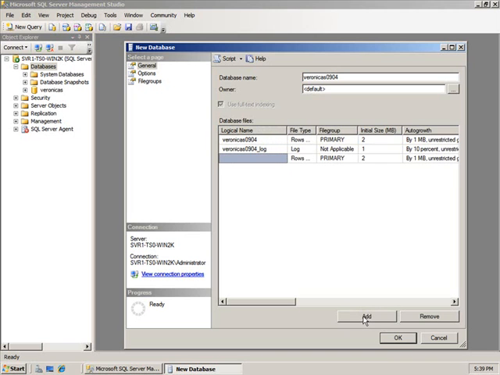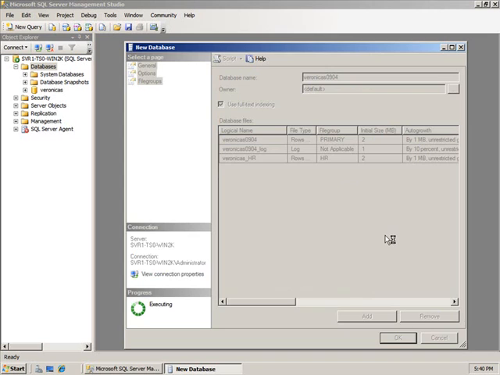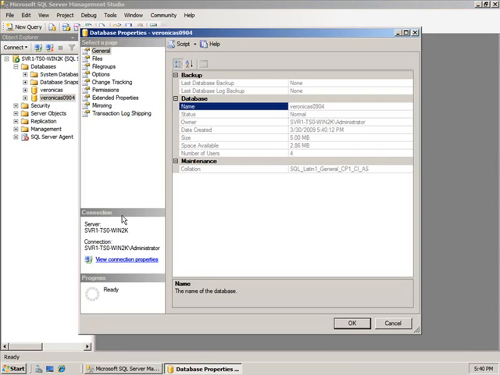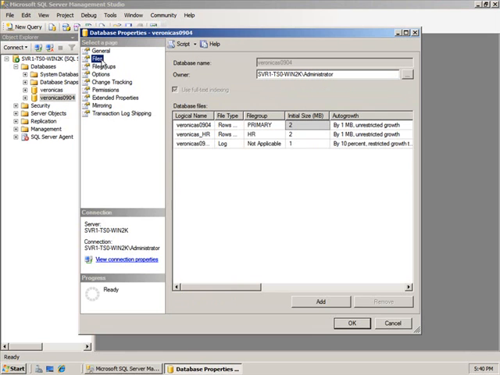Now I want to add some files to those file groups. Underscore HR. And I can move it to the HR file group. And I hit enter 1 second too soon. See if we can get back in there. Add another file.